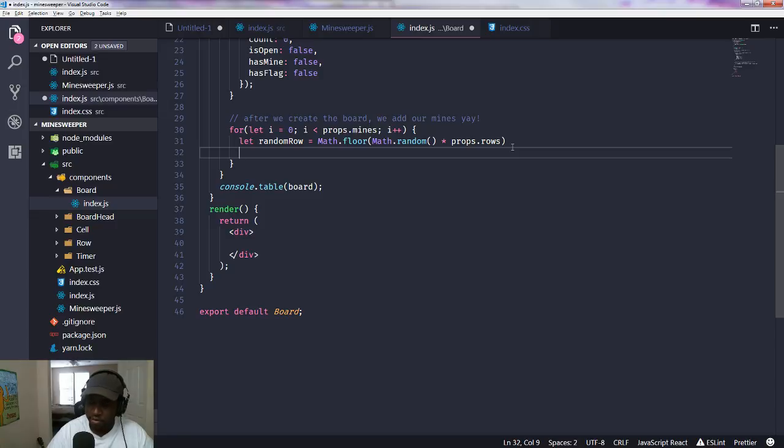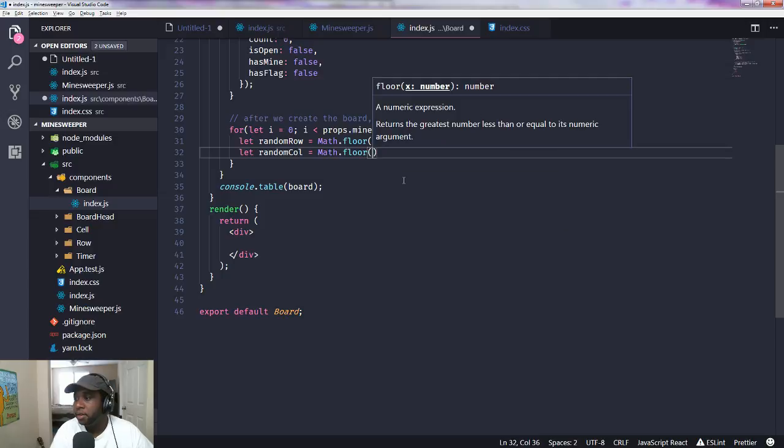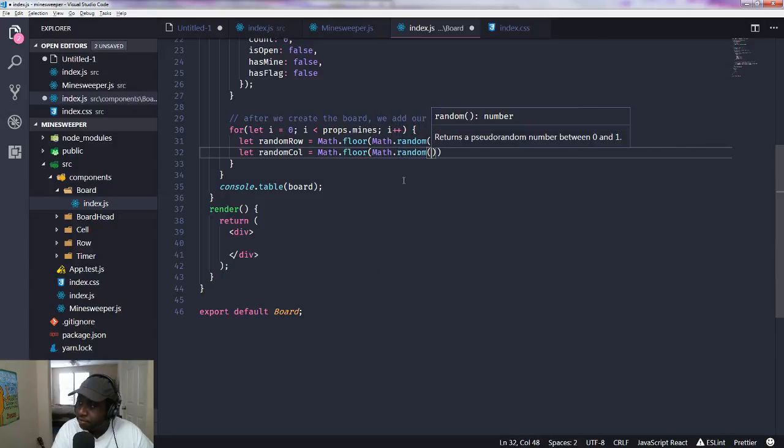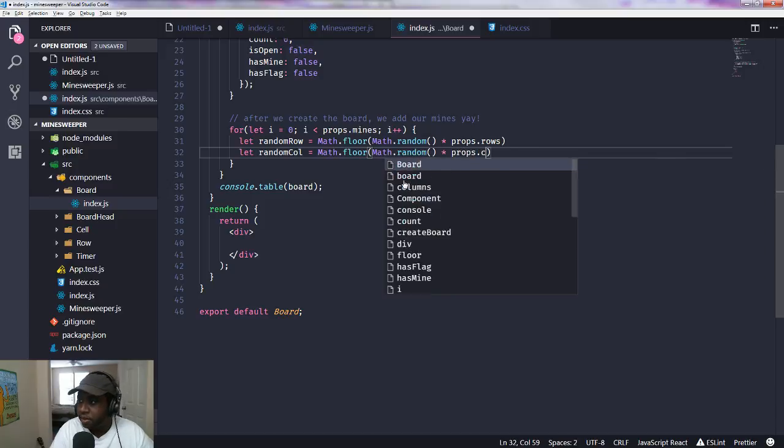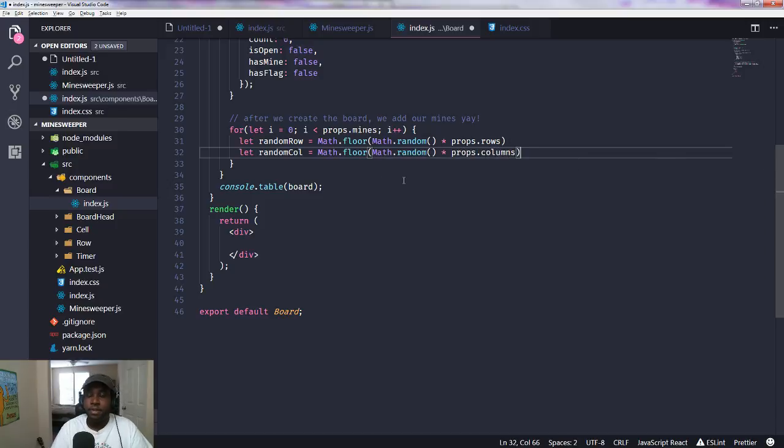Now we need to get a random column because we need to choose it. It's the same thing. So we'll say random column is going to be Math.floor, Math.random, times the number of columns. Cool. Now we have a random row and a random column.